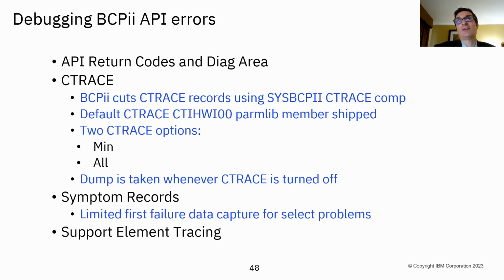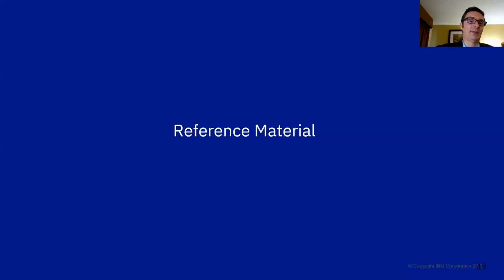So if you have access, if you're a hardware engineer, and you have one of these he said, she said type of situations, where I think BCPI sent it, nah, the hardware never got it, well, you can prove it by looking at the hardware tracing in conjunction with BCPI on both sides to see where the problem might exist. Very rare that you ever need to do that. In all my years, I've only heard of a couple of clients that have ever had to do that for some very bizarre types of errors, but the capability is there for you to be able to see it.